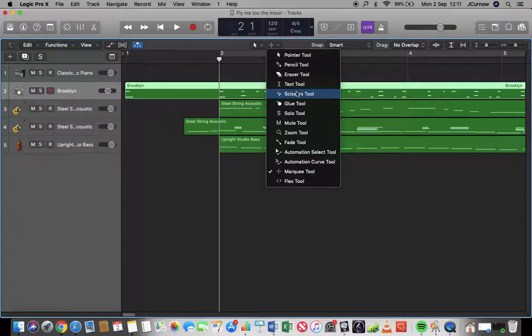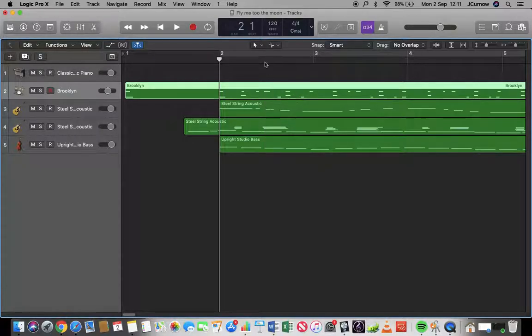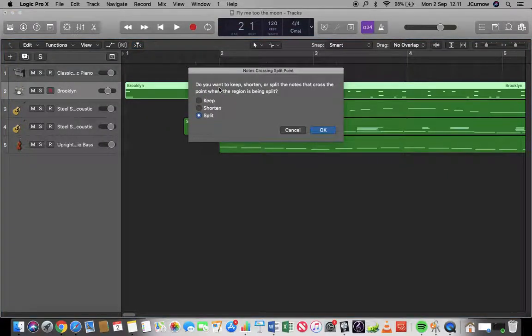So if I change that to scissors, my mouse is normal because I have it set as normal, but when I hold down command, you can see my mouse now changes to scissors. Here we go, there's scissors, and when I have it over a track, it's got a half and it's got the line. That line is essentially where it would cut. So if I keep that command button held down, I go over where I want to cut, line it up, which is about there, and then click.